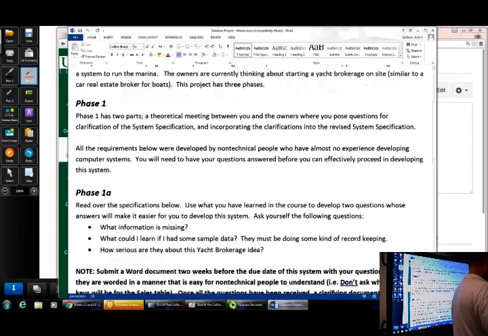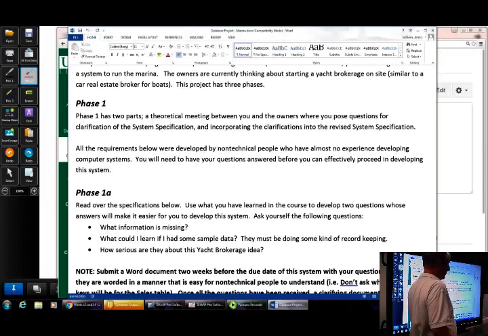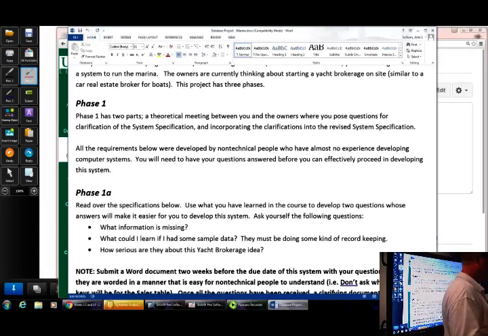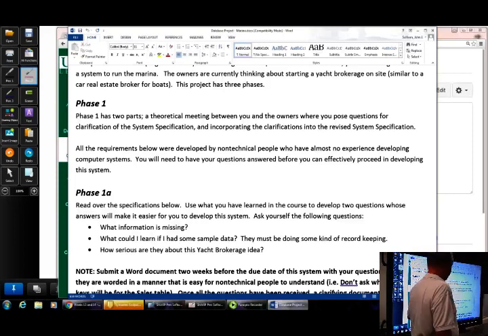You're going to use some design techniques that we're going to learn, entity relationship diagrams and things like that. Any assumptions that you make, you're going to state those assumptions. I'm assuming that one or the other is true. When you read through this document, your first part is to ask them 2 questions related to this thing.